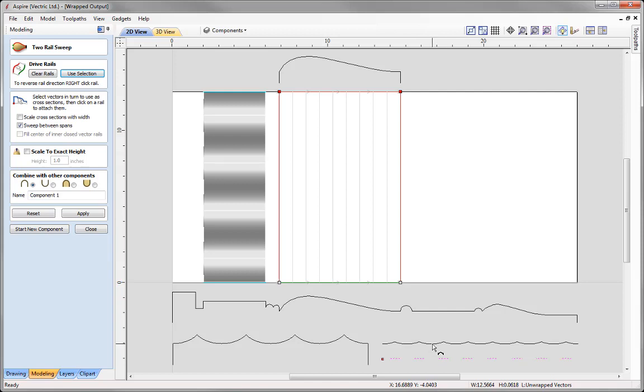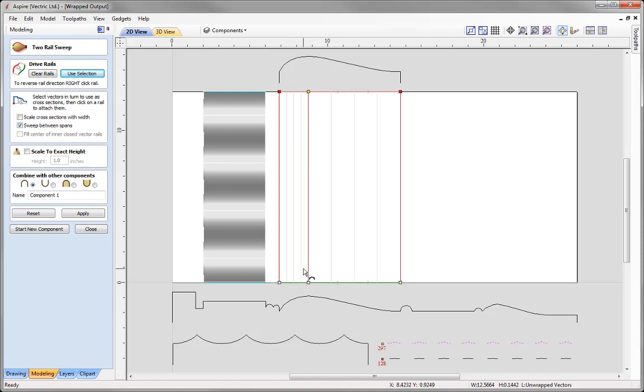Now we need to apply a second cross section, which is the larger of the two octagonal shapes, where it's going to go into the highest point at the peak of the bulging shape. So we're going to take that cross section and come over to my rail, and you'll see my cursor is telling me that we are snapping to a node here, and I know that that node represents the highest point of the bulging shape. So let's find that again. There it is. I'm going to click that in place. So we've got the smaller cross section, the larger cross section going back into the smaller cross section. Let's give that a name. We're going to call this one octagonal shape.